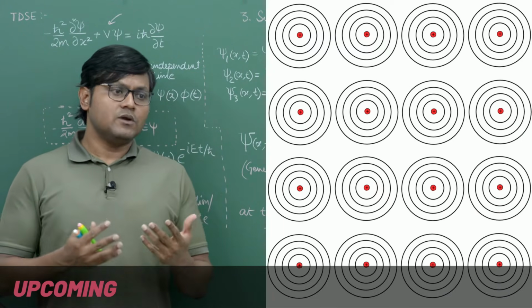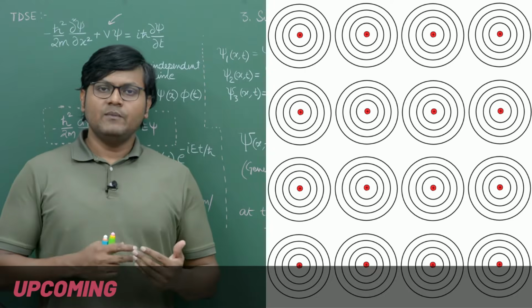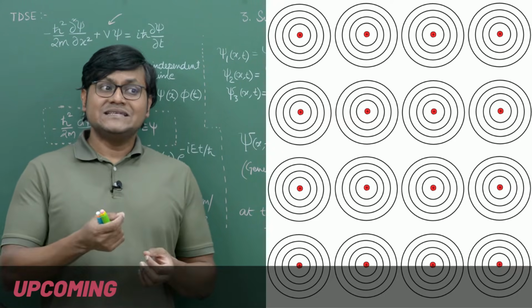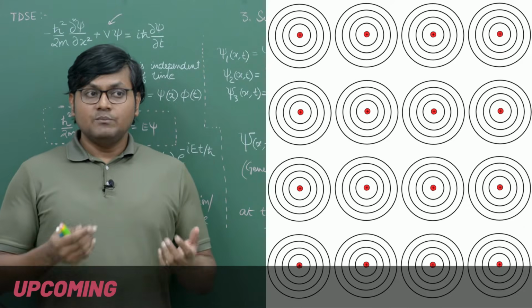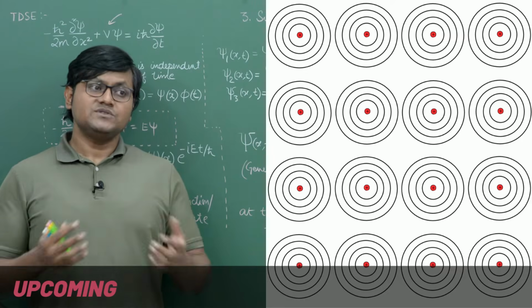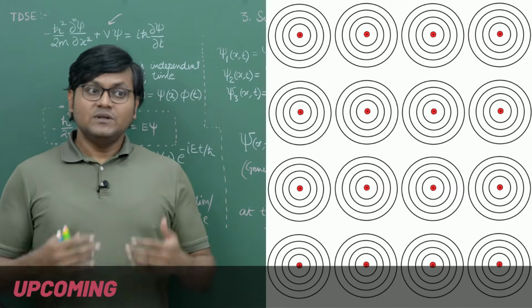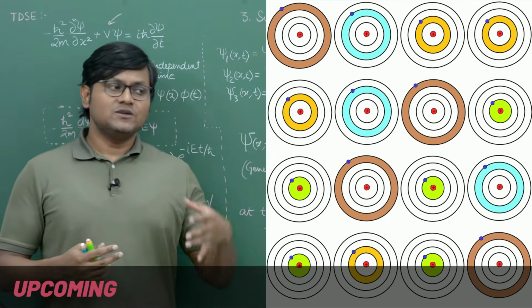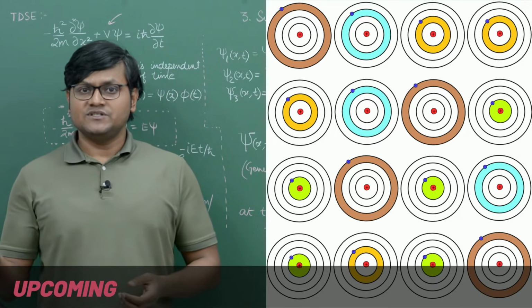Similarly, if I have a large number of hydrogen atoms, then before making a measurement, I don't really know in each of these hydrogen atoms whether the electron is at a particular energy level or not. Before measurement, I don't really know anything. Before measurement, all the hydrogen atoms exist in a superposition of states. But the moment I make a measurement on each of them, every single hydrogen atom reveals to us that one atom is in a certain state, another atom is in a different state, another atom is in a different state.